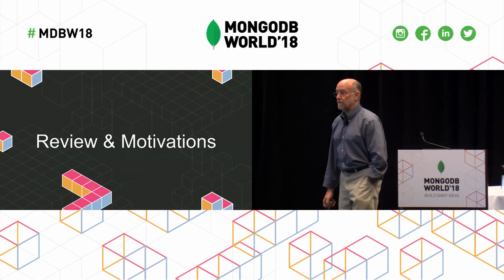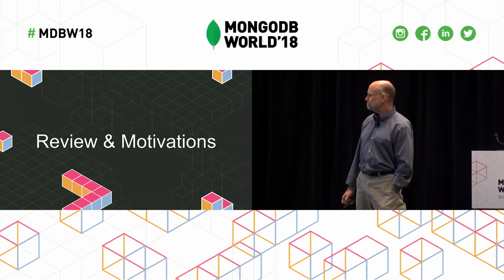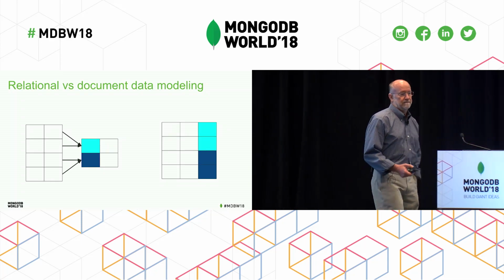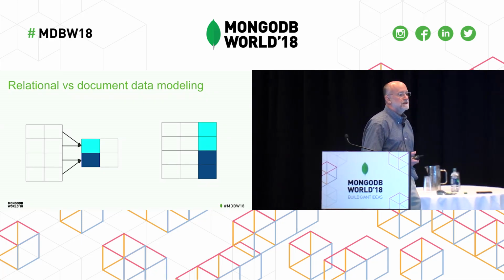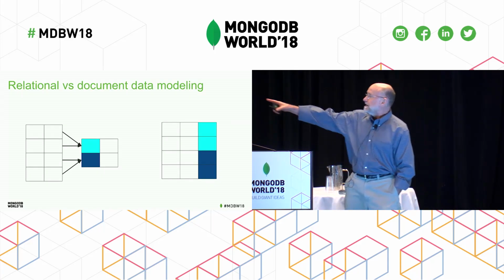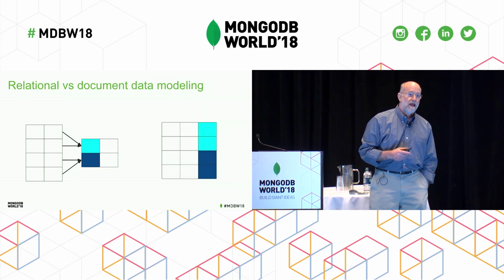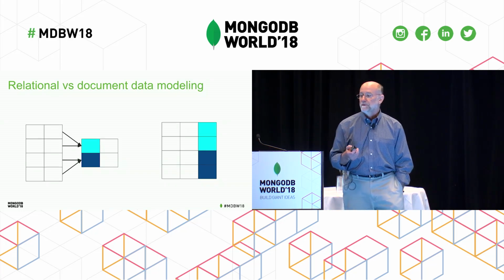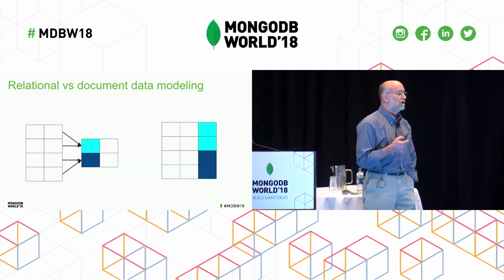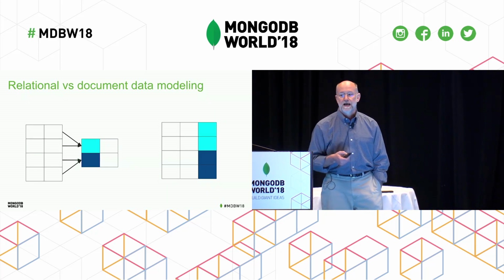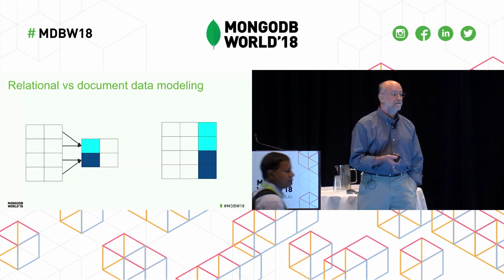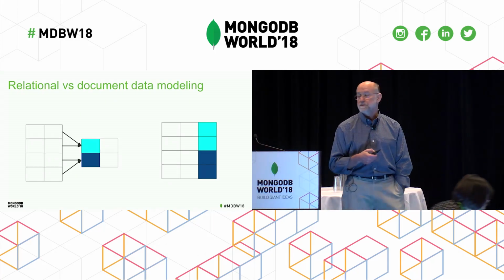So a little bit about our review and our motivations. Fundamentally, it's a question of data modeling. If you look at relational data models, that's it on the far side there. The key word you want to look up in Wikipedia is data normalization. And what it means is that we're going to store each item of data exactly once. If we need more copies of it, we'll reference that original piece of data that we stored.